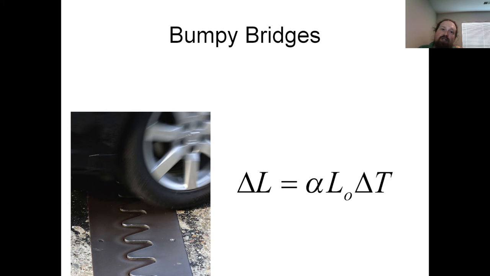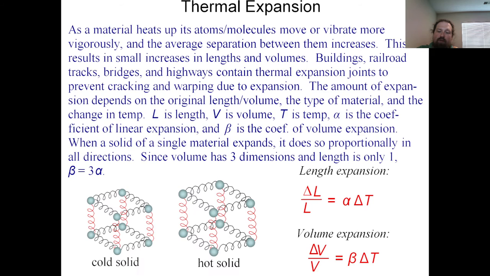Technically, the Empire State Building is only really at its absolute tallest on the hottest day of summer. In the middle of winter, it's technically a little bit shorter. So, everything expands when it's hot and shrinks when it's cold. And we have some formulas to help us determine exactly by how much something will expand or contract.